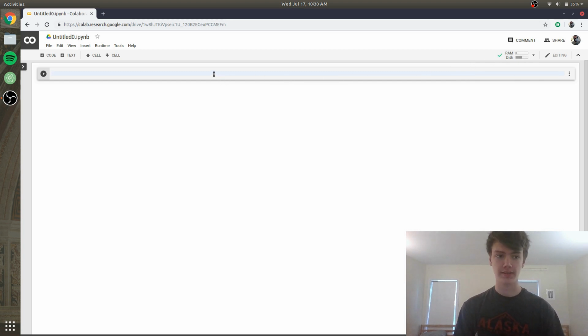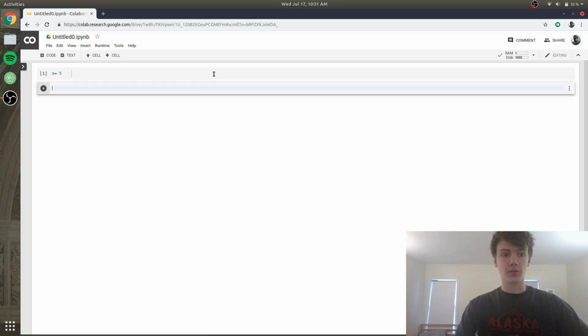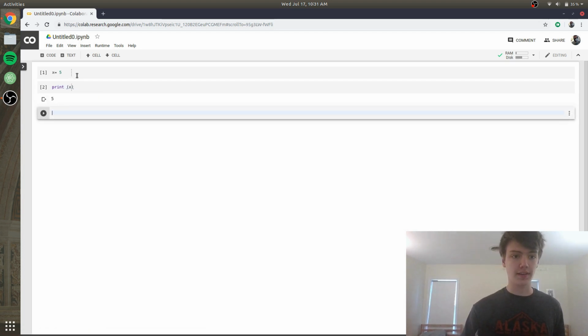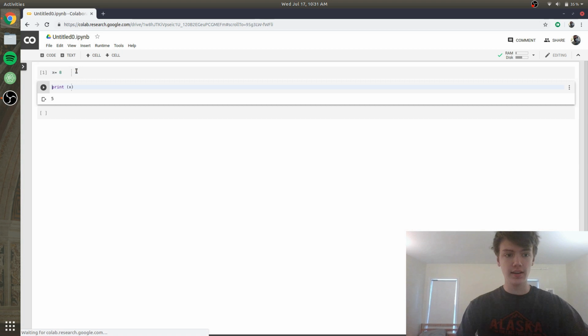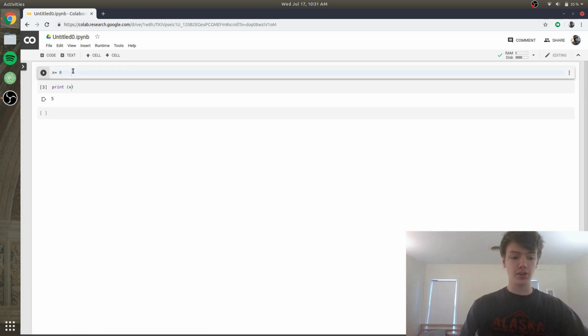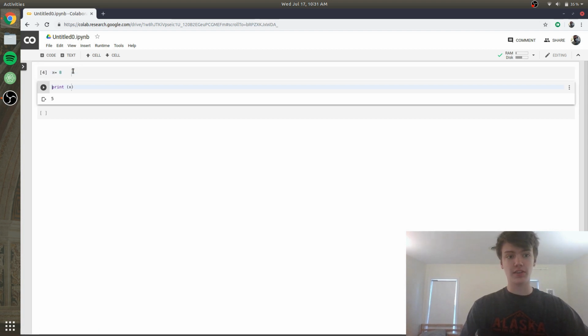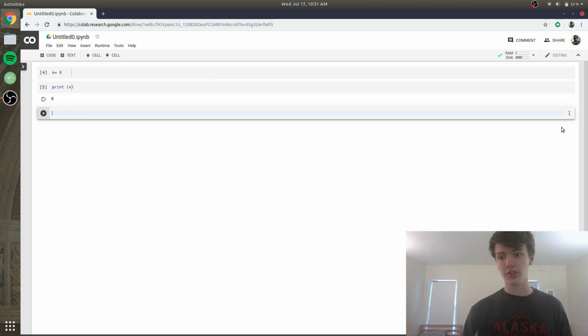Now, Google Colab, because it's in the notebook style, everything is going to be run in cells. So basically what that means is that unlike using an IDE or something where you run all of your code at the same time, you're going to run your code in each individual cell. So for instance, if I say x equals 5, and then I do shift enter, that runs this cell right here and creates a new cell. And then I'll say print x, then I'll do shift enter to run it again. You'll see it prints out 5. Now if I set x to 8 and I don't run the cell and then I print x again, you'll see it still equals 5. So what I have to do here is shift enter on this and then shift enter on the second cell, and you see that x will equal 8. So that's the notebook style.